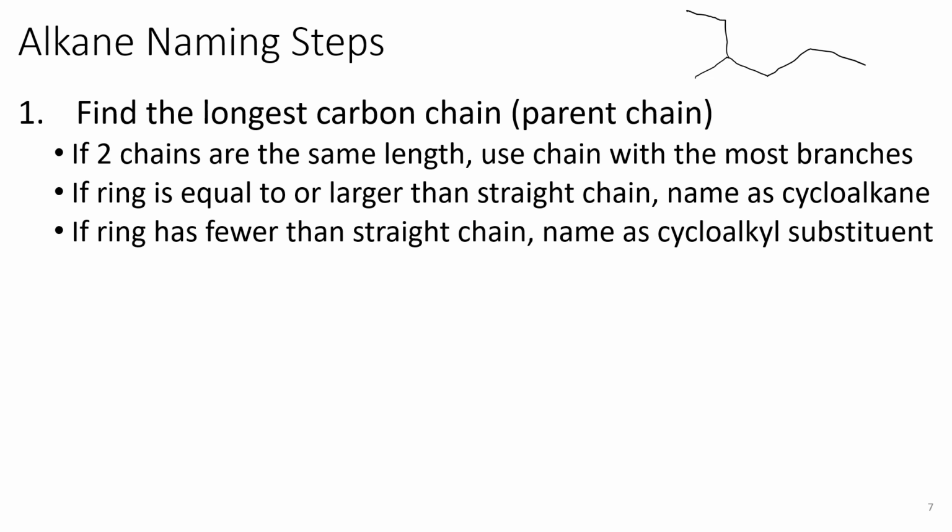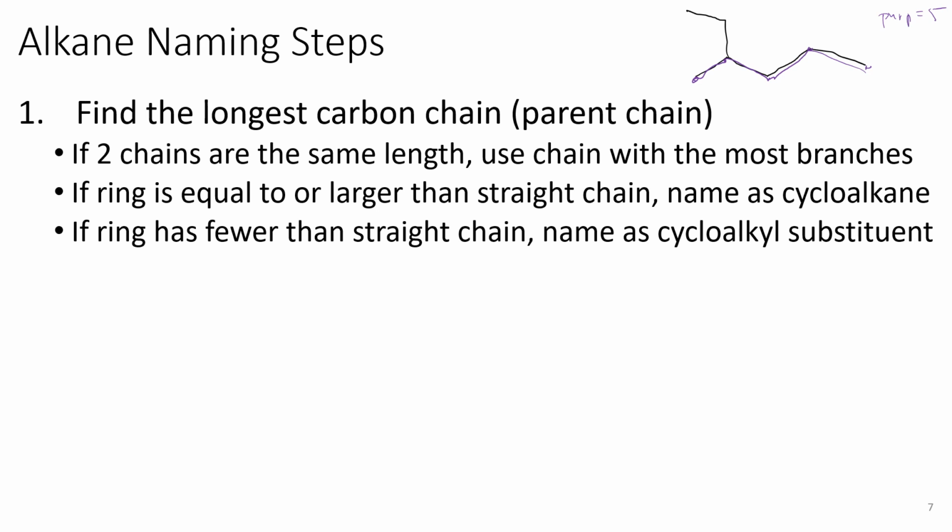So what we need to do with our example is find the longest carbon chain, recognizing that the longest carbon chain does not necessarily need to be a straight line. So if I follow along, I have 2 options for my counting. We always have to start at the end. So I can go 1, 2, 3, 4, 5. So I could say that my purple chain is equal to 5.